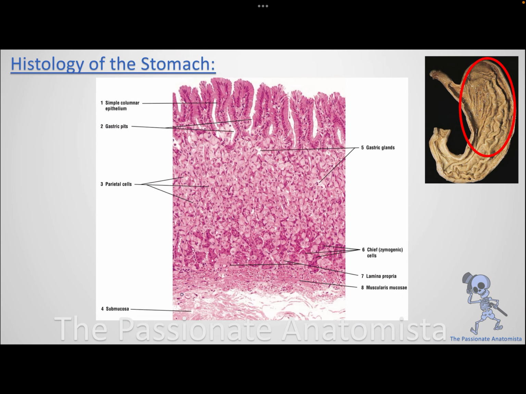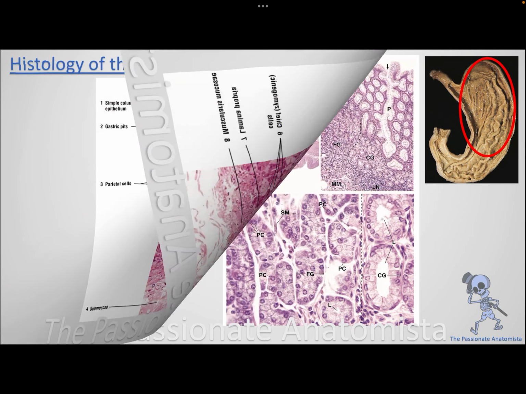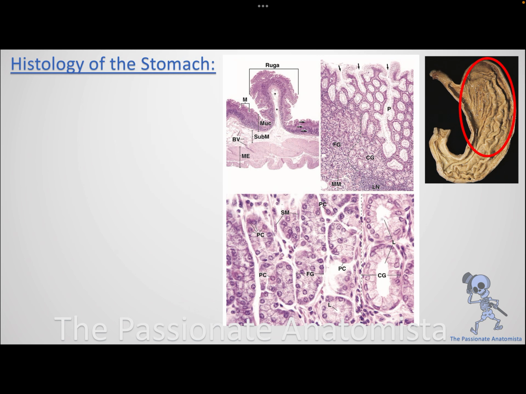Look at this histological section. If you look at the stomach, you have all the foldings of the epithelium, the mucosal folds of your stomach, and this is your gastric pits, and here is your gastric gland. If you see any pale staining cells in the gastric glands, think about your parietal cells, and you know the function of that. If you see any dark staining cells, think about the chief cells, and now you know their function. That is basically followed by the lamina propria and everything else. So this is how you will identify the different cells.